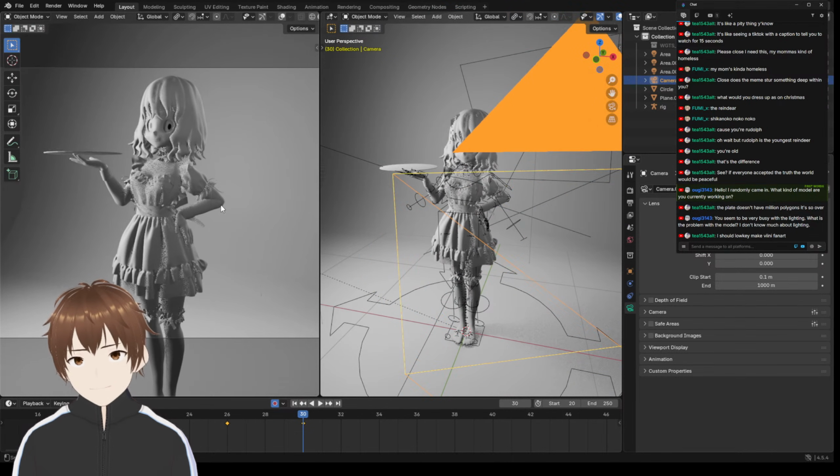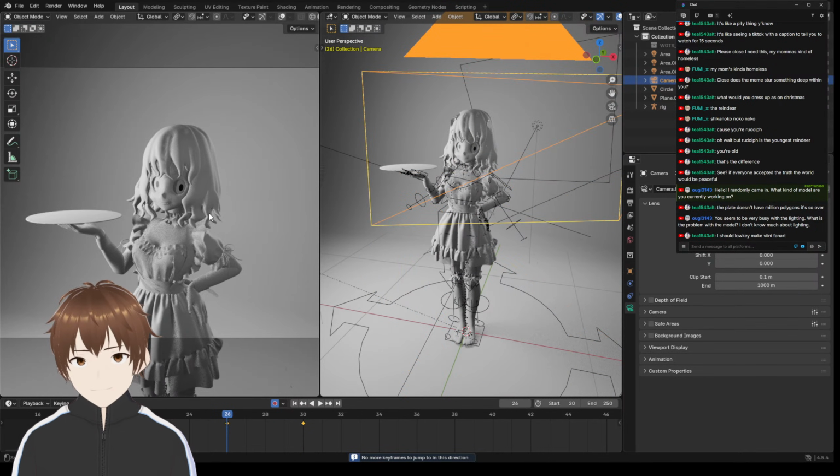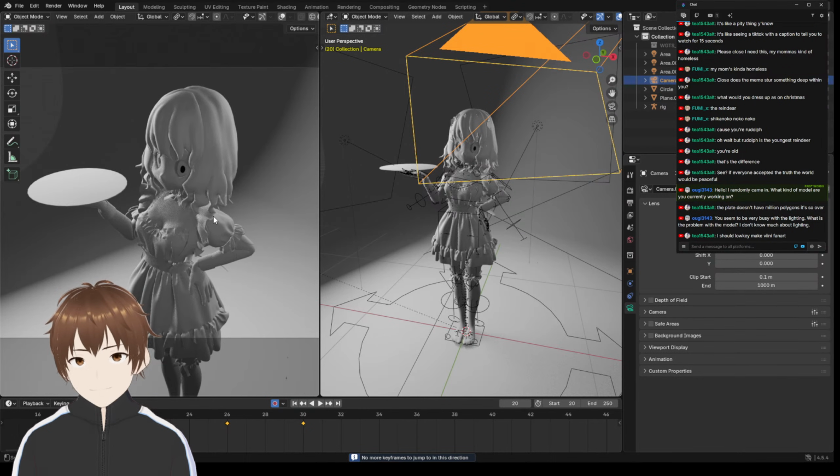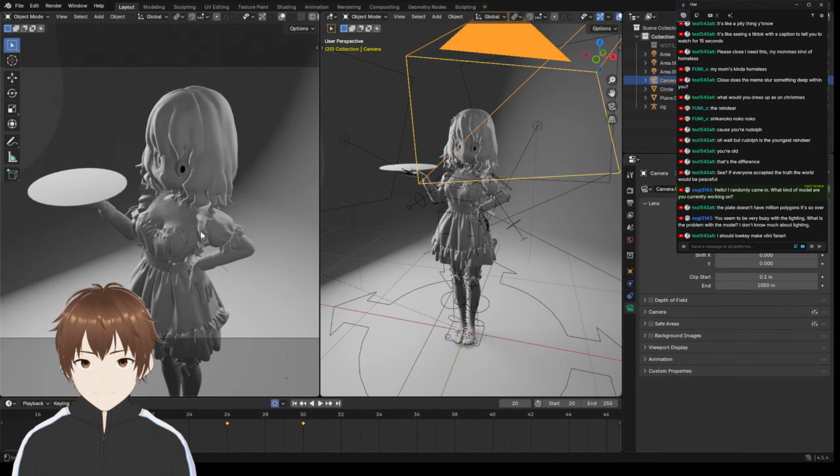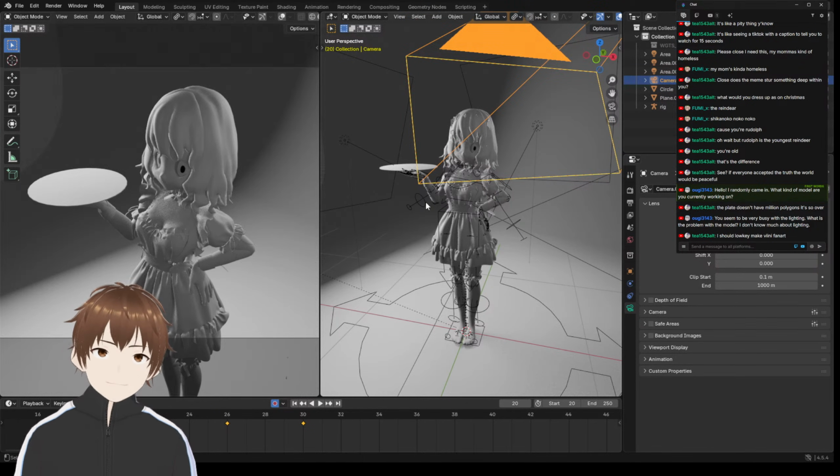No, I don't really like that. Honestly, I think sort of looking from the top is still the best option right now. Yeah, I'm gonna go back to this angle, I think.